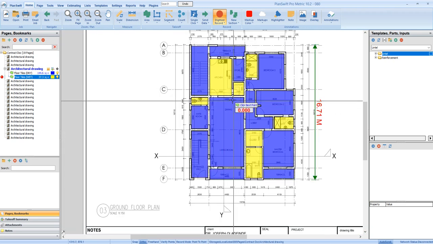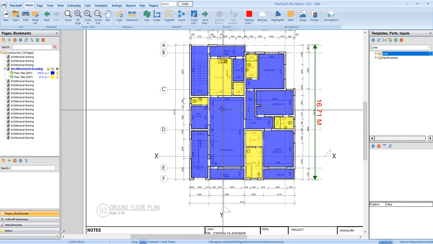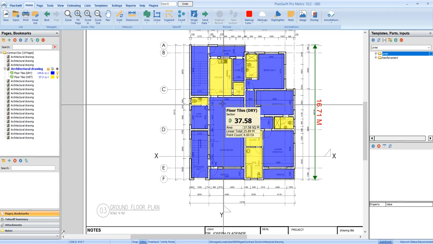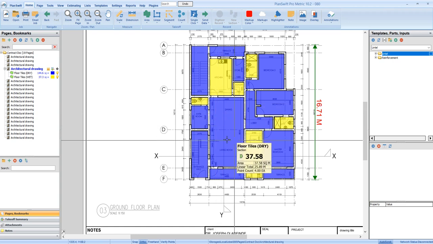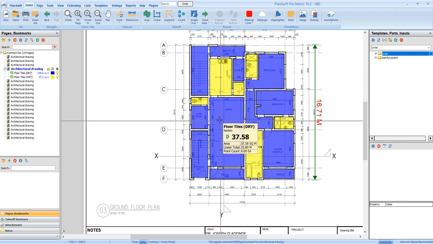Alright. What if in the case where you over measured and you want to subtract from each of these areas? For example, you discover that there is a staircase here. Let's assume that this is your upper floor and you are measuring for slab.